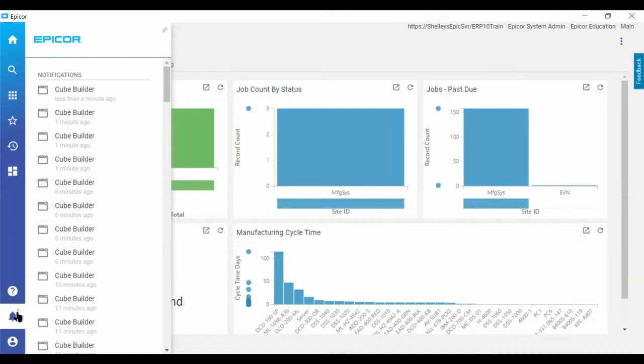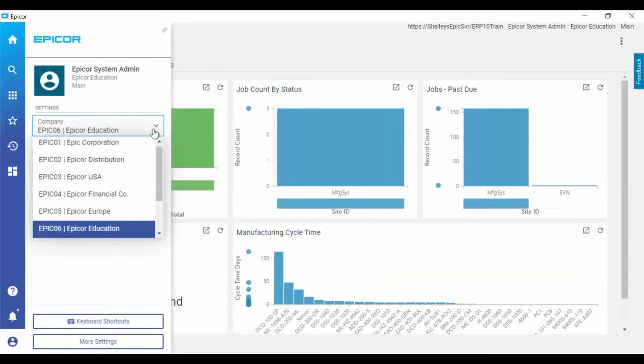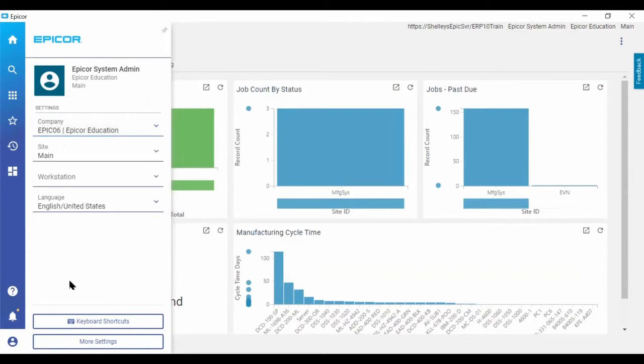And you'll see a little yellow dot down here when they're ready. And here's where you change your different companies if you wanted to switch companies or users on the go.